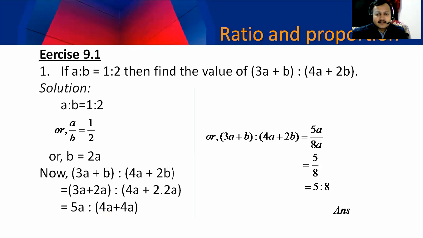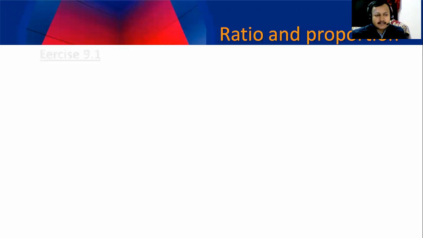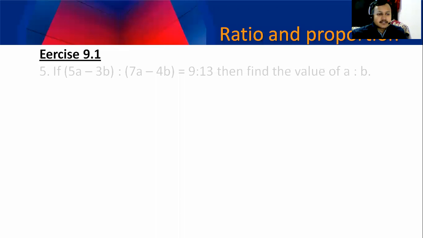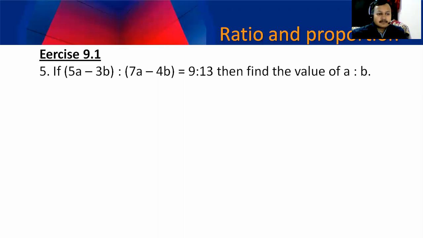Is this clear? Yes, sir. Or if you have any confusion, you may ask me. I think there is no problem. So let's move to the next question. In the same exercise, questions 2, 3, 4, up to 4 questions are similar to question number 1, and this is question number 5.